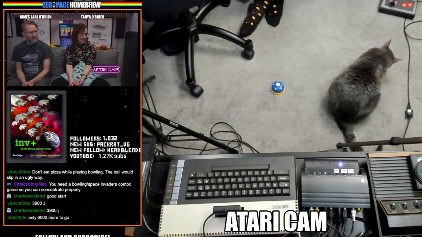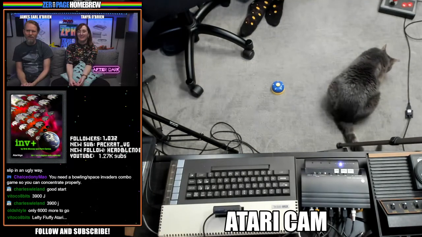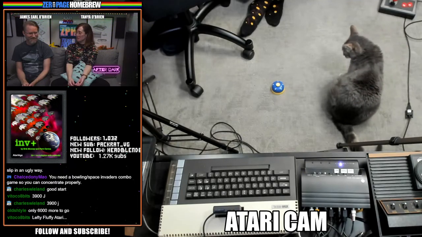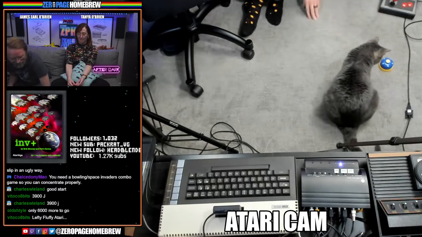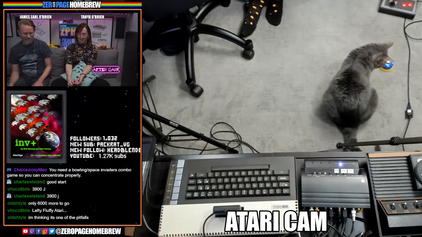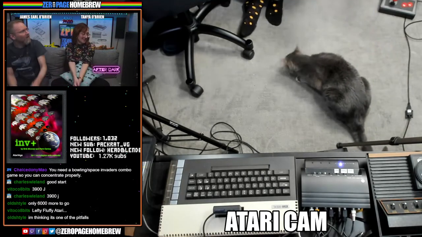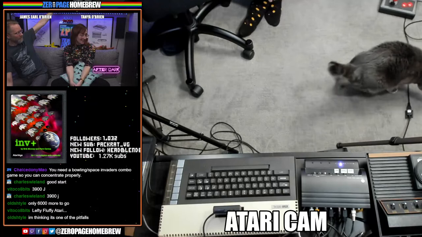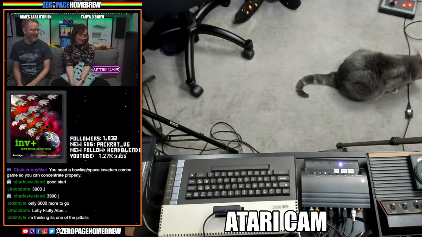Thank you, Charles Wieland. And we'll try and find another 7800 game to match with that as well. Left-handed Fluffy Atari. He is left-handed, but he does hit it with both, depending on what side. We tried it last time. It's almost always all left-handed. I think it's one of the Pitfalls.